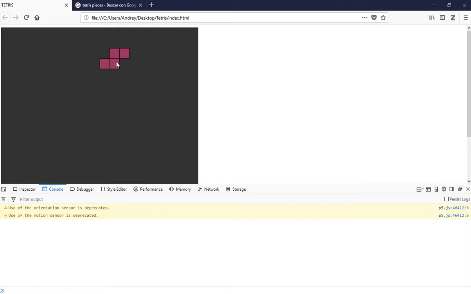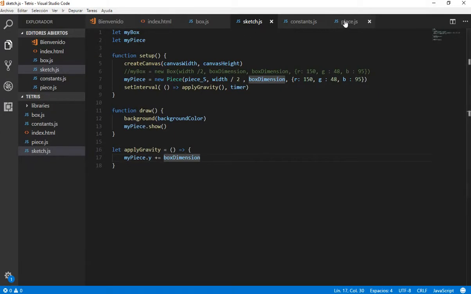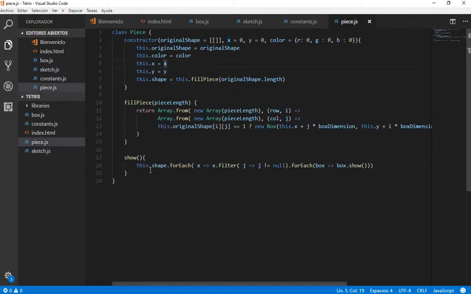This is because the piece has a y position, right? But it's a bidimensional array of boxes. So each time the piece is falling, we need to update each box position in order to fall as well. So basically here at this we need to update the position of each box. So let's do that.